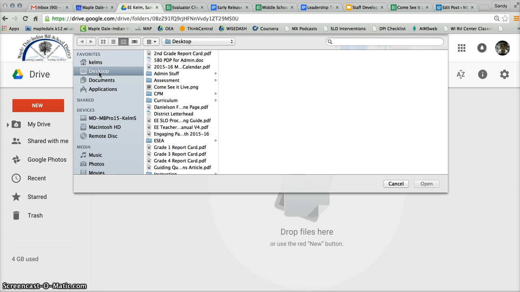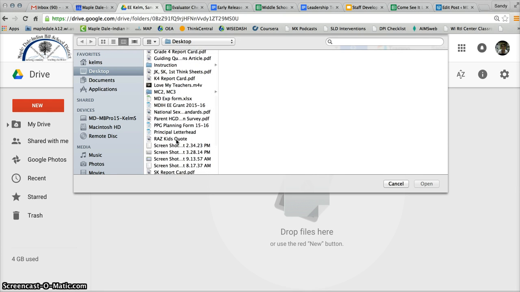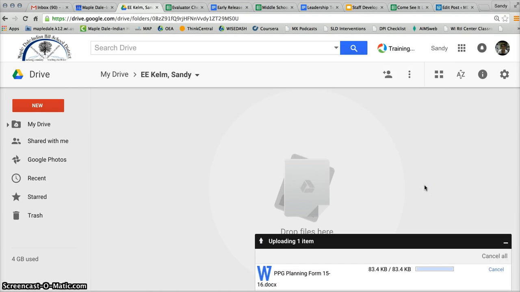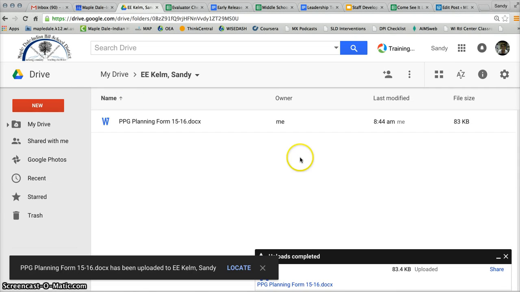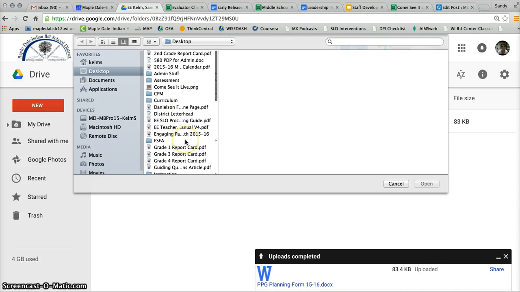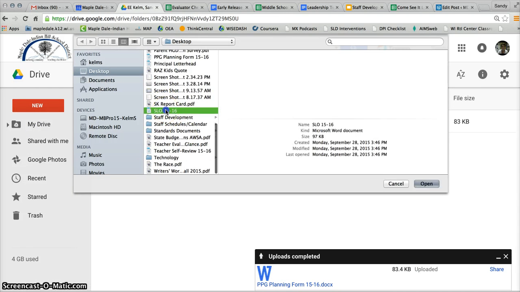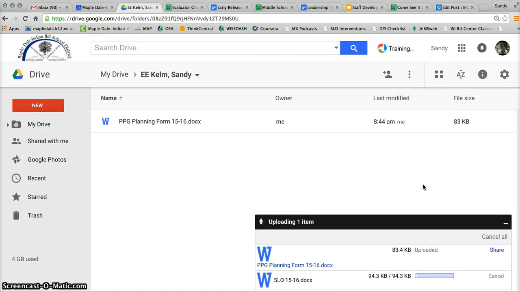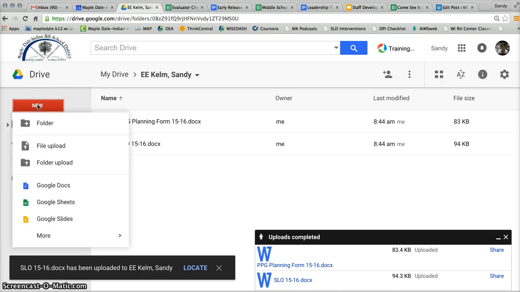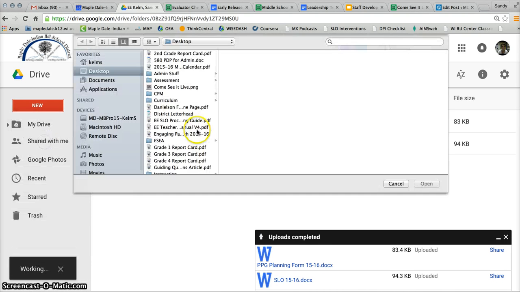Like I said, my items are on my desktop. So there's my PPG planning form. I'll put that in. Voila. Another file upload, and here is my SLO planning form. Dandy. And then again, new file upload.